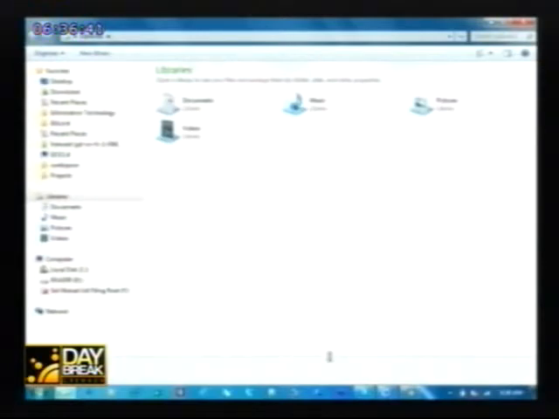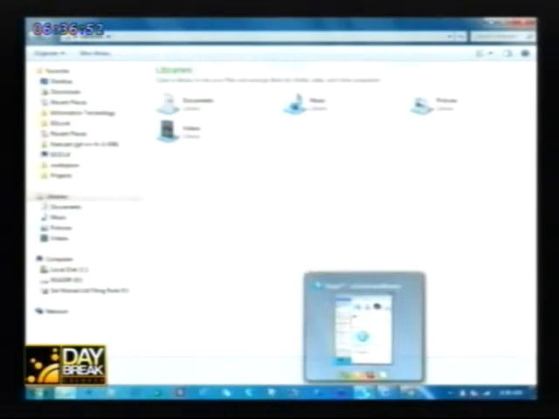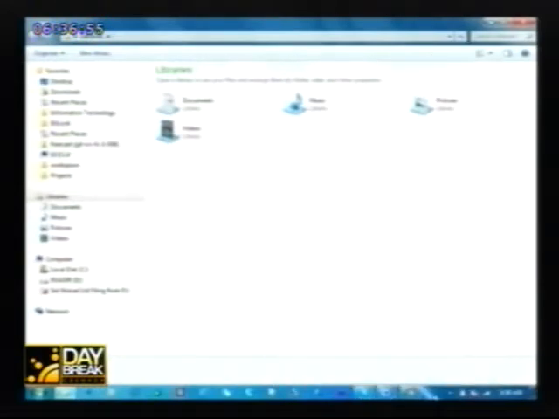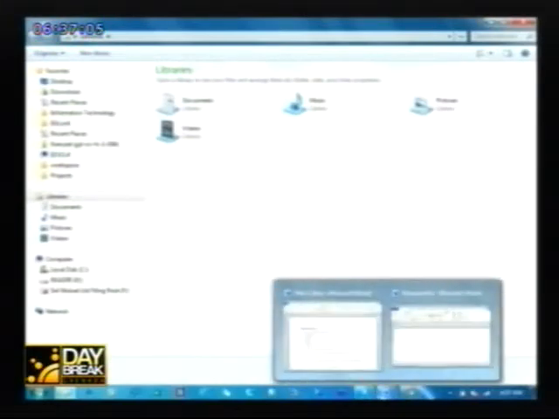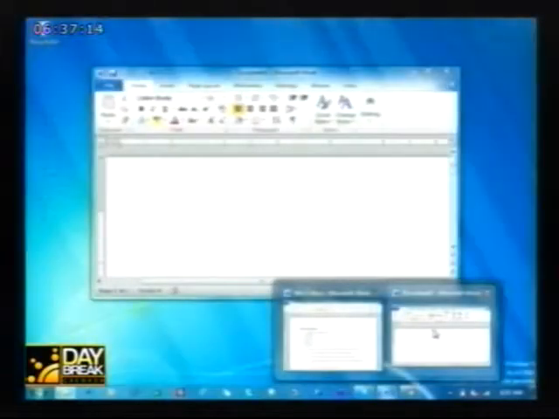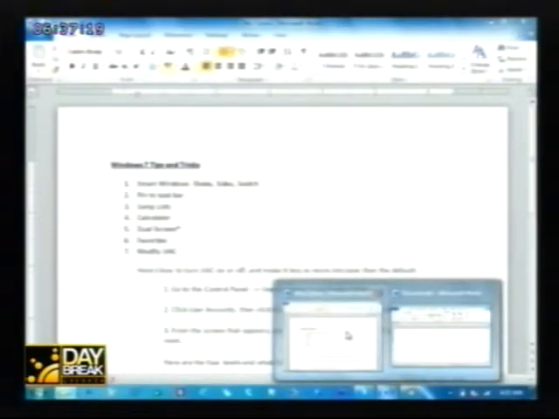Nice. So, just moving on, while we have this up now, everybody's familiar with the Windows taskbar. Once you have a program open, you have a little icon at the bottom of your screen that shows what the program is. What's cool about the taskbar in Windows 7 is that rather than me having to say, I have a couple Word documents open, which is the one I want to use, if I hover over the taskbar, I'll get a little preview of it. So you can see there's one that's blank, and if I hover over that, it brings it up. Or there's one that I'm working on, which has my script for today.